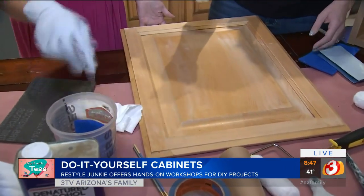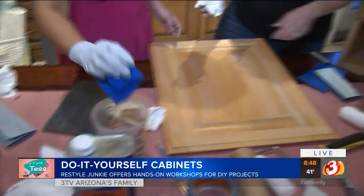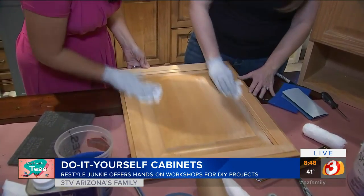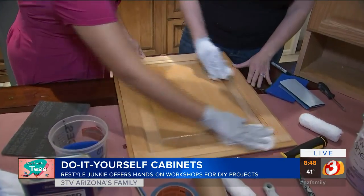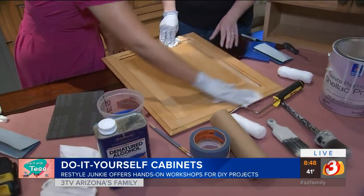Okay. And then we're going to do that cleaning step again. Well, we can use the scrubbing pad, or we can use a little rag. It's up to you. It's already wet. So it's up to you. Okay. And then you're just going to wipe it down and let it dry nicely. This is also a great time if you're filling holes.